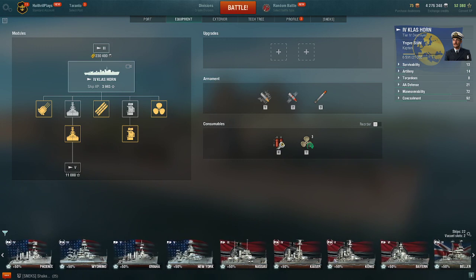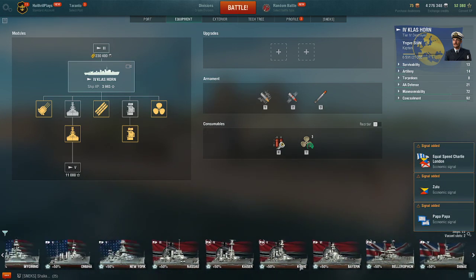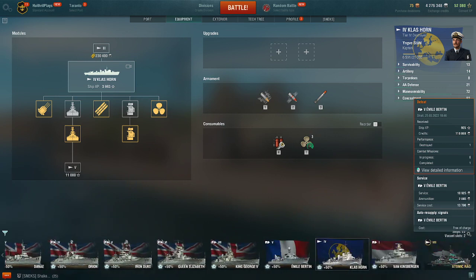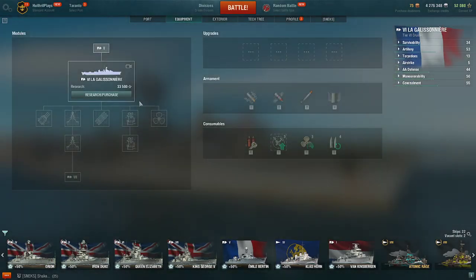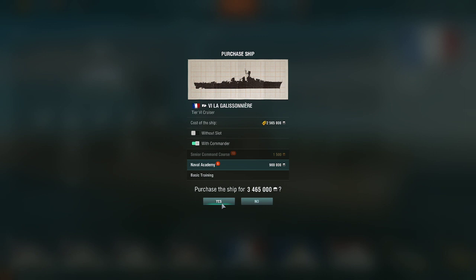Could play with our German ships. Do we have any destroyers apart from the Klas Horn? No, because I don't really use destroyers. Oh, we've got the Japanese destroyers, we could try them. Yeah, we lost that Emile Bertin as well. Tell you what, we will actually upgrade. I think we'll go up to the La Galissonière. Research you. We got our first tier 6 cruiser, actually.